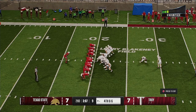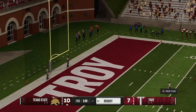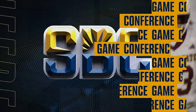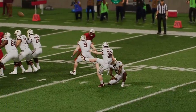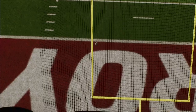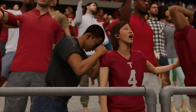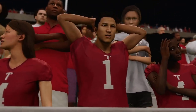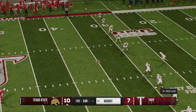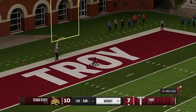And now on fourth down, they'll try a field goal. And he'll envision the ball flight as he lines it up from the right hash and 38 yards out. Right down the boulevard, it's good. And guys, after the field goal, now they have the lead. So they're lining up to kick it off after that last drive. Put a three spot on the board, and now the defense will try to shut them down.